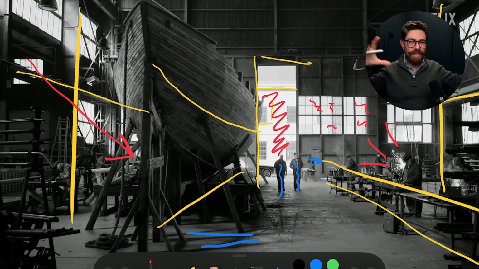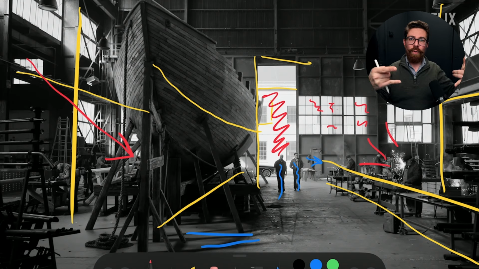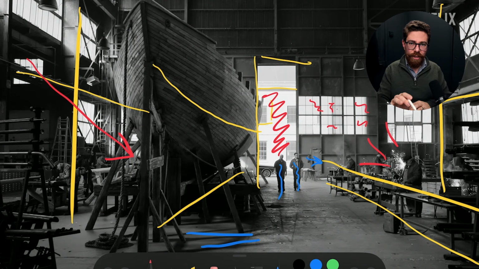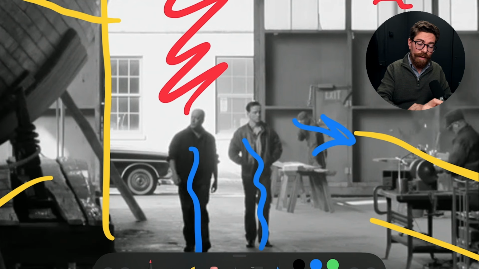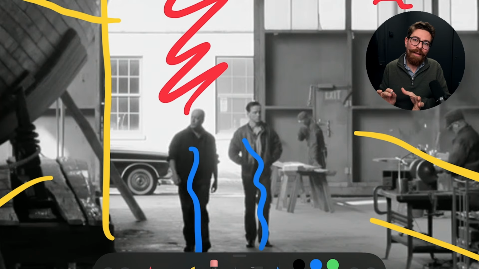There's tons of stuff, there's distracting things, but you still have the structure of trying to draw the eye in, and that's effective by having the door partially open. You make sure that they are not lost, because for the sake of argument, if that door was closed, it's black and white, everyone goes into shades of grey. They start to feel a little bit more like this guy just here, and you really wouldn't make them out. You'd have to be doing all kinds of other things to try to make sure that they were clear in the shot.